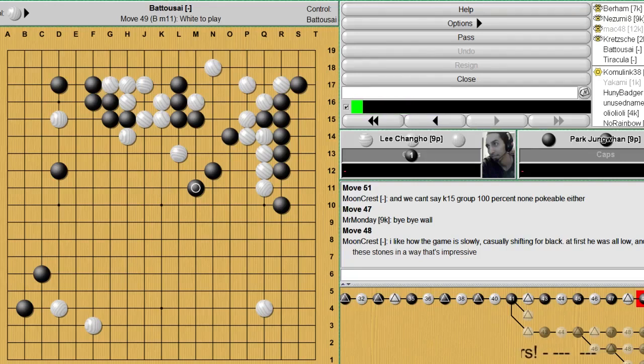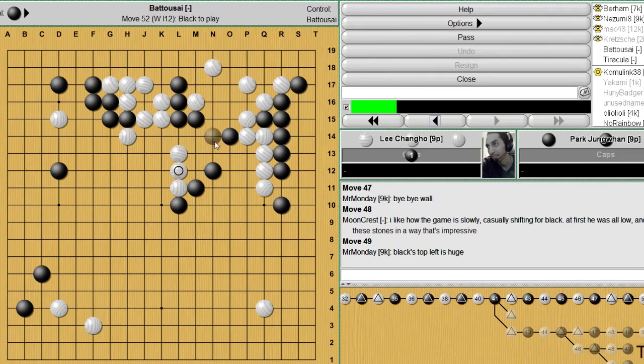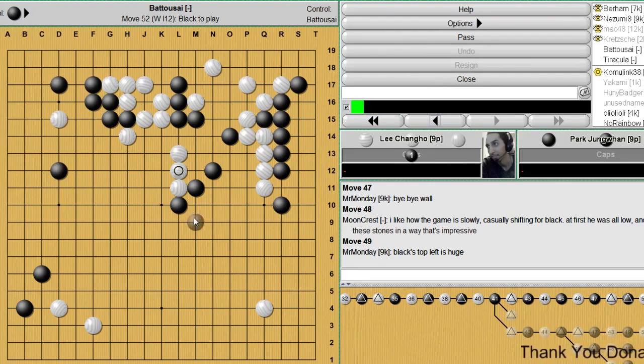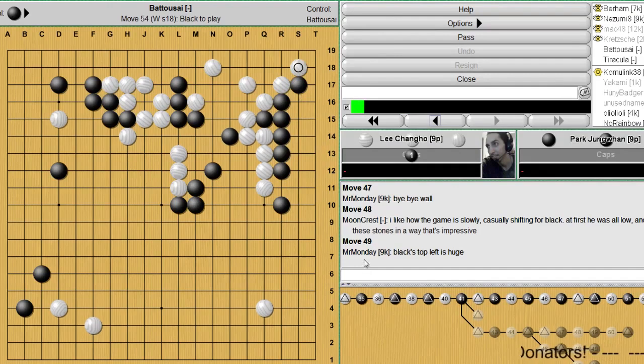Black comes out. White's getting some more influence, defending himself from being completely surrounded. Black connects because there's so much horrible aji here. Can't push out or do a thing like M9, have to connect solidly. White plays the hane.